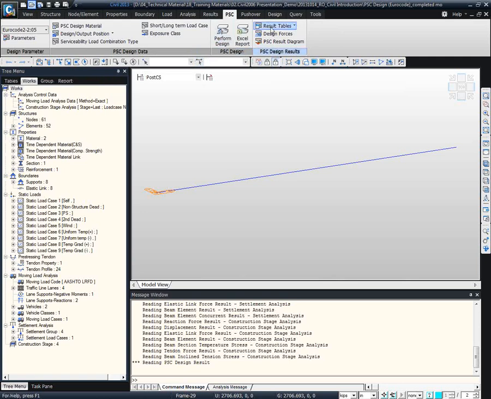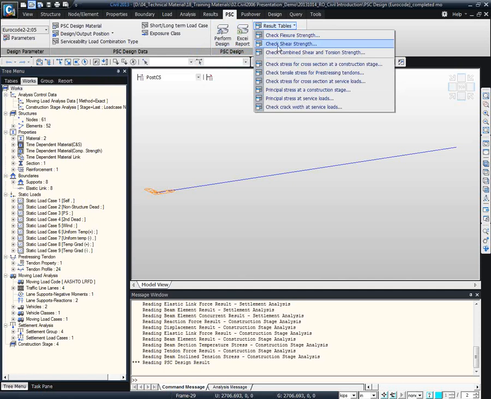After defining the desired data, then we can perform design and we can check the results. I pre-performed the design, so let's check the results. As you can see in this table, MIDAS Civil provides the design results for the flexure strength, shear, and combined shear and torsion.